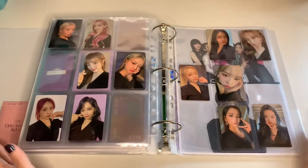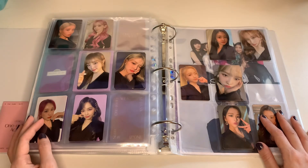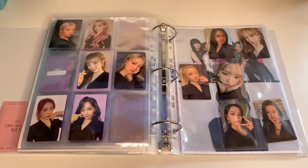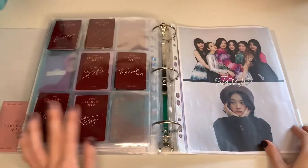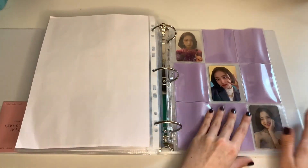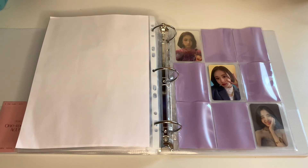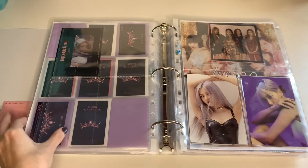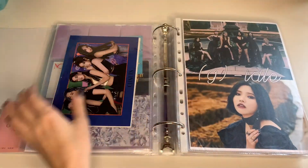I think that's everything. Let's leave the bigger inclusions for the separate video because I think this one is already an hour long again. My girl group binder is getting full as well — let's look at it. Yeah, it's quite full. There's some space left, but if ITZY has their comeback soon and I think Stacy is rumored to have a comeback as well, then I think my binder has to be split up.